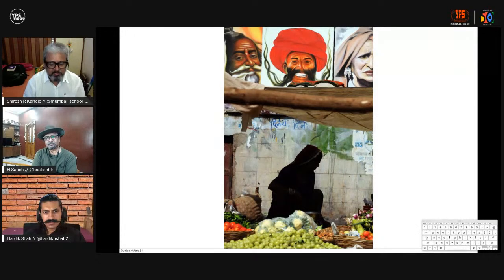The distance of that bag that was hung behind was about 3-4-5 feet. She is sitting under the shadow because she was dark, and the light falls on the background, and a little light falls on the vegetables in front. Beautiful. So I'm just waiting, the girl was moving. I have to wait for the profile. I was waiting for her profile, and as soon as she turned in profile, I clicked that picture.